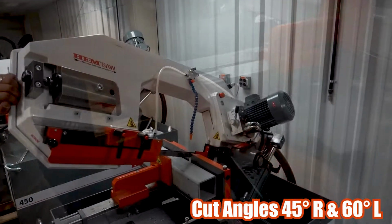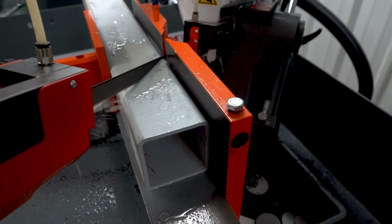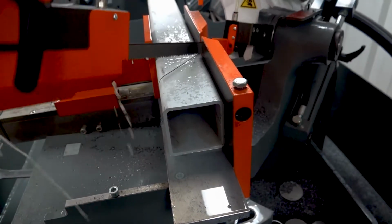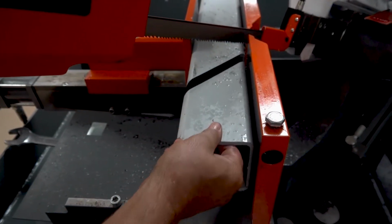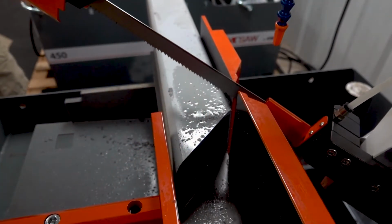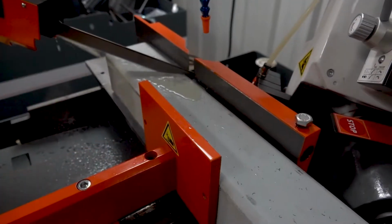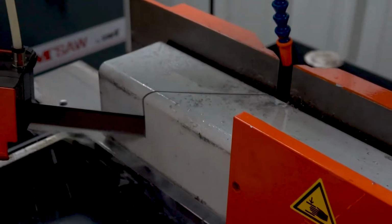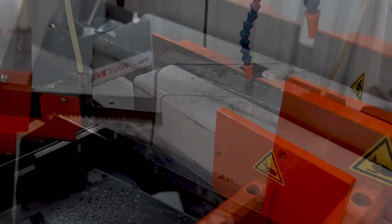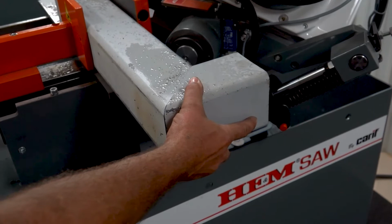The double miter saw provides both speed and accuracy in mitering angles up to 45 degrees in both directions and 60 degrees in left miter. Pivot the arm to the desired angle as indicated on the protractor scale, while the hydraulic vise clamps the material securely during the cut. Fast and accurate cuts are easily made every time.